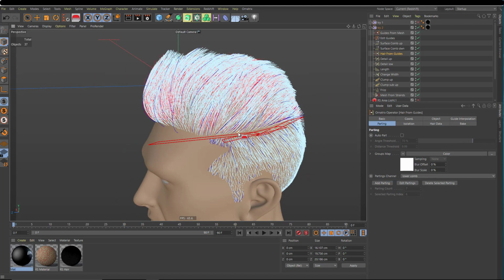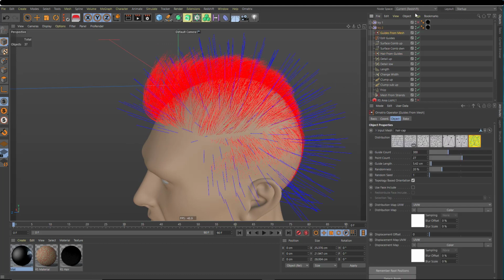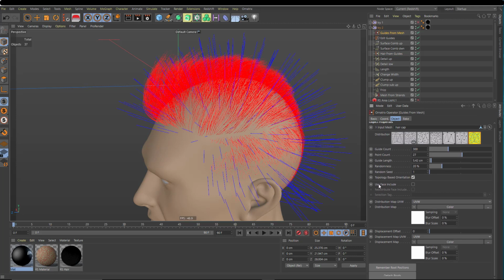I got around the first couple of issues, and that was the fact that I relied on the mesh for the guides, and I used a distribution map. I also think I used face include, which basically uses a selection of polygons that you select, and that's a polygon set, selection set. So you use a selection set, and there you use face include. That's that done. And then I would use distribution map in there. That's a bad way of going about it. As I mentioned before, it messes the hairstyle up.